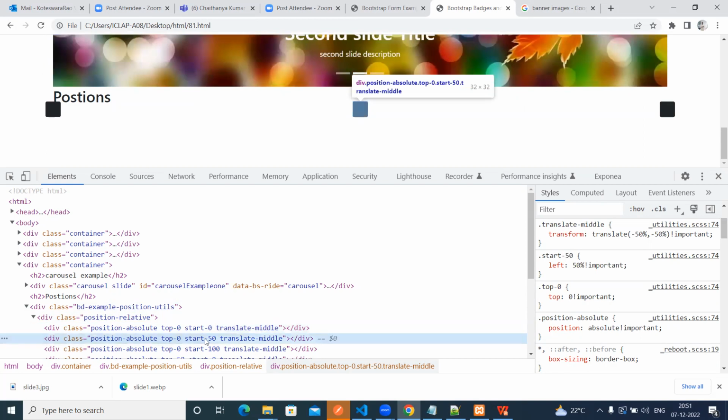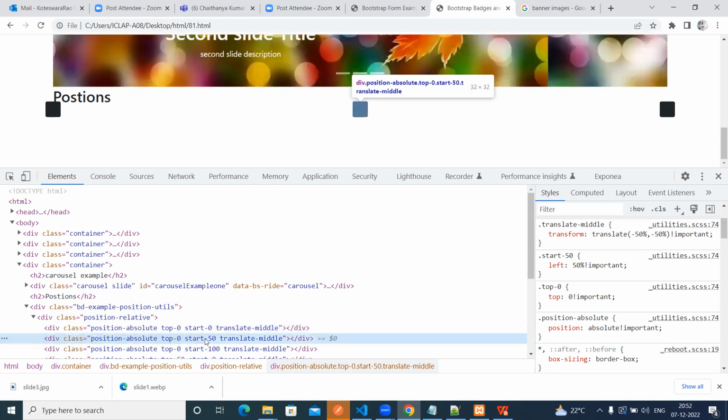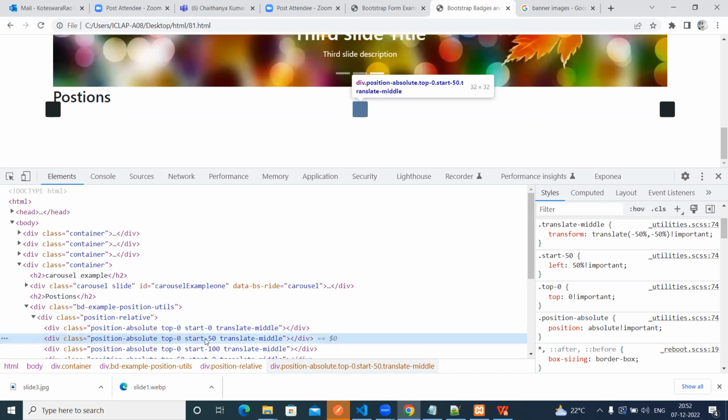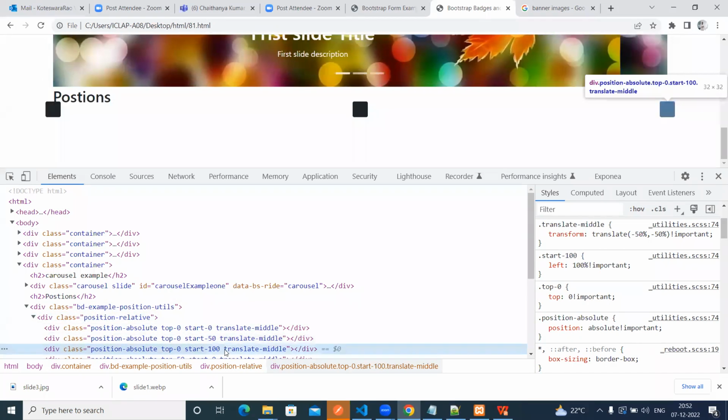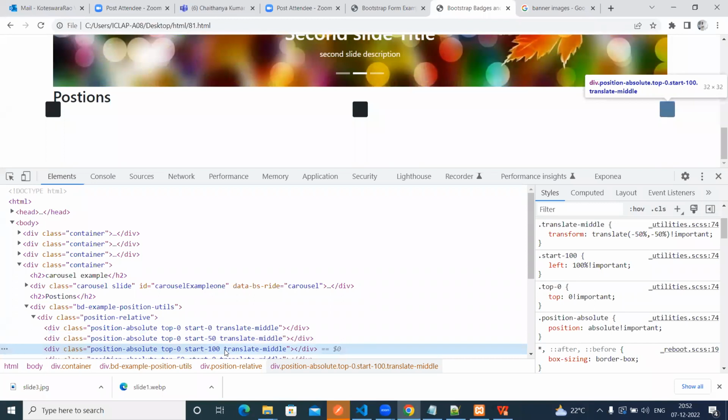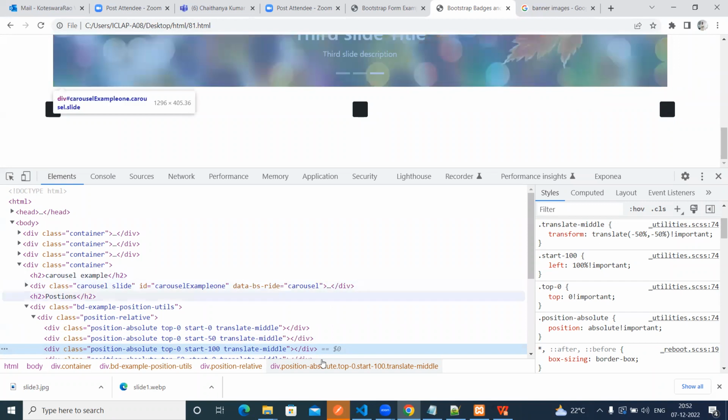For the second position, what I am doing is the same top position, but I am moving the div to start 50%, from the start position to 50%. The third div I am moving to 100%, that means completely right.